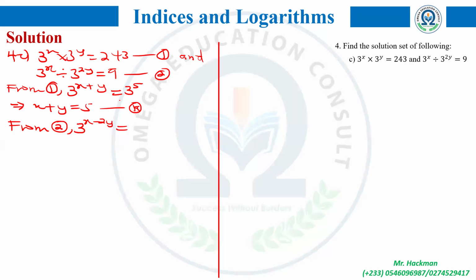And that should be equal to 9, which is the same as 3 squared. So again, the bases are the same, and we are going to equate the exponents. So this implies that my exponent x minus 2y should be equal to the exponent here, which is what? 2. So equally, this equation I can't reduce, I can't do anything. It doesn't contain brackets, it doesn't contain fractions. So I can label this, and this will be my equation 2a. All correct?